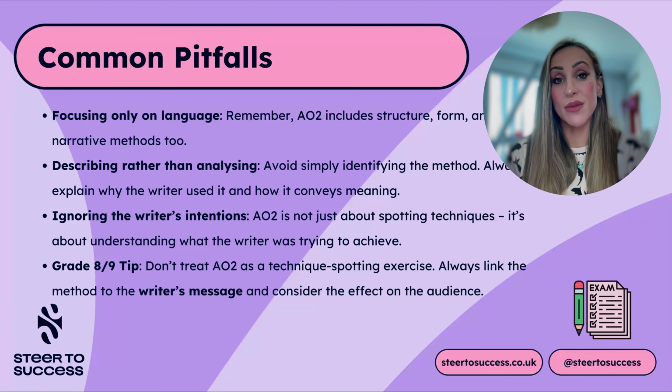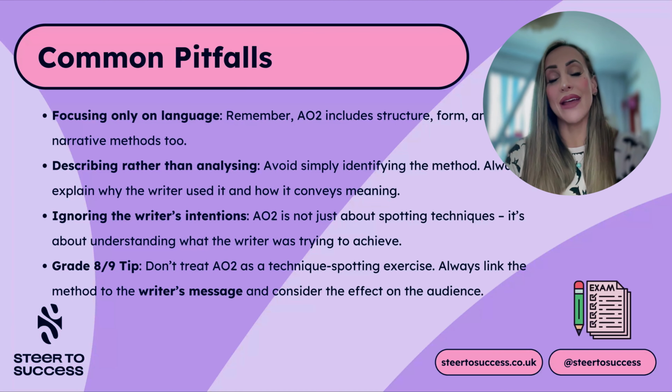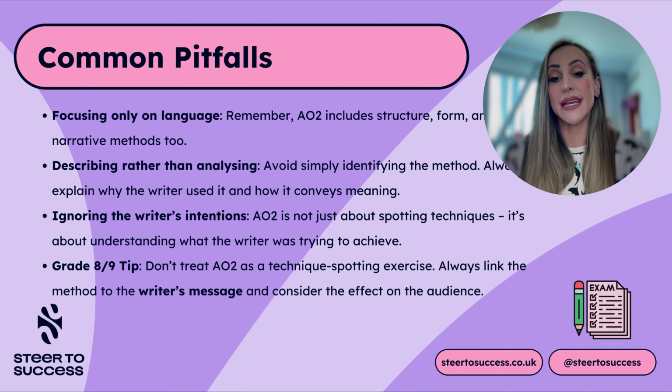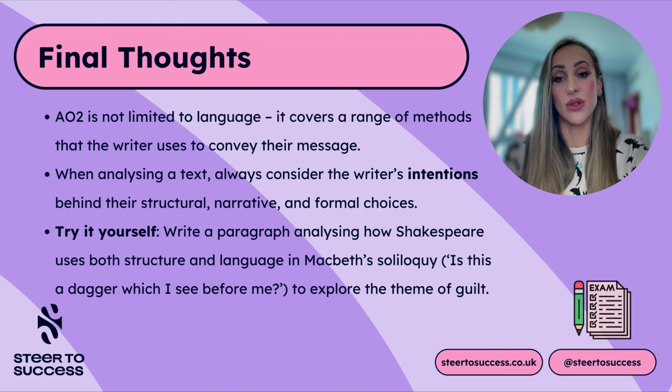AO2 is not just about feature spotting or technique spotting. Again, the examiner's report every year criticizes this and says that students shouldn't do this because it's about understanding what the writer was trying to achieve. And as a grade 8 or 9 tip, don't treat AO2 as a technique spotting exercise. Always link the method to the writer's message and consider the effect on the audience.